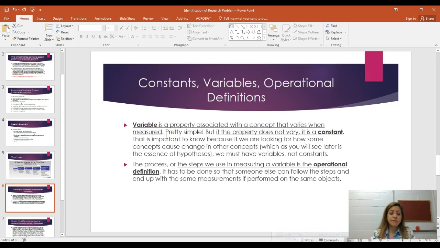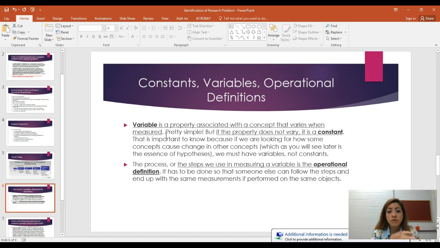So when you say you want to see if the algebra students that take this curriculum XYZ do better, significantly better in exams versus algebra students who do not take this curriculum, the variable here is the curriculum, the XYZ curriculum, right? Someone who takes it and someone who doesn't take it. It's called a variable because it's a changing situation, right?